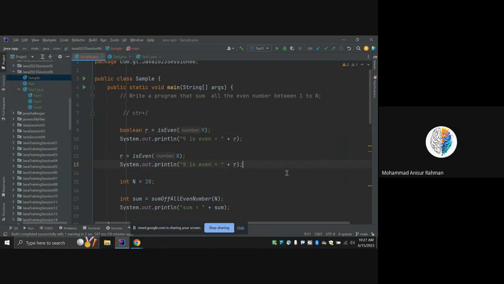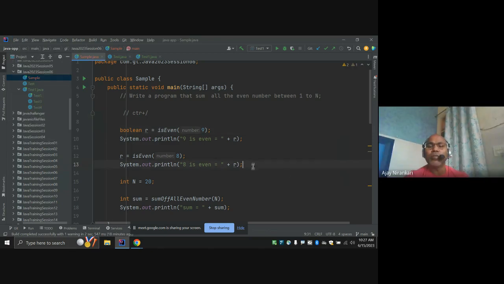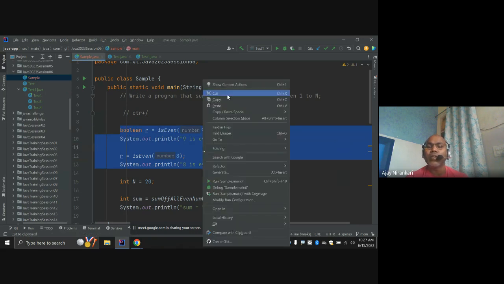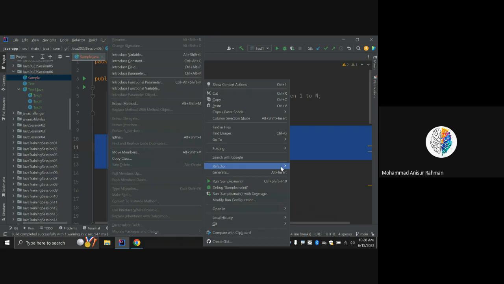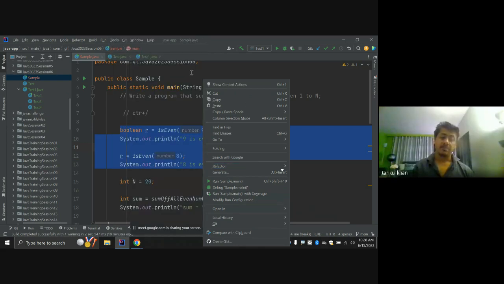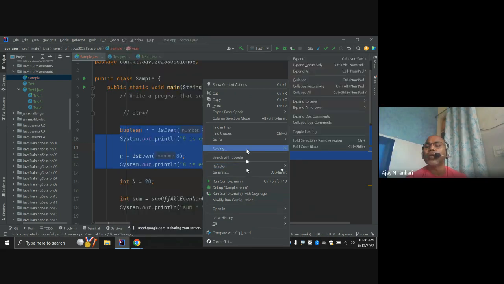But surely you have to use the different options. Shortcuts generally help us save time. They have options like search, folding, and comment; you have to explore.